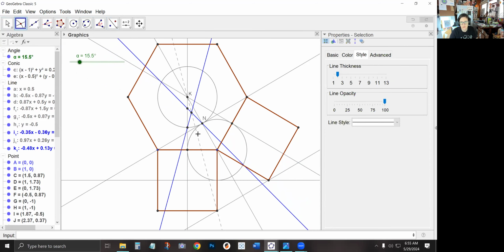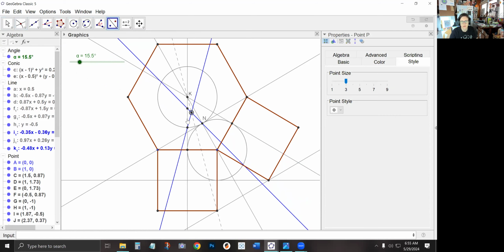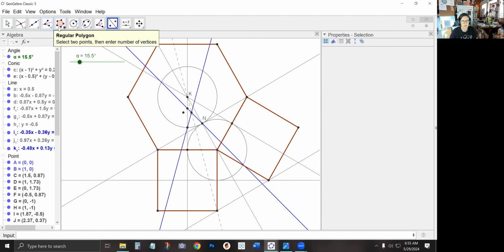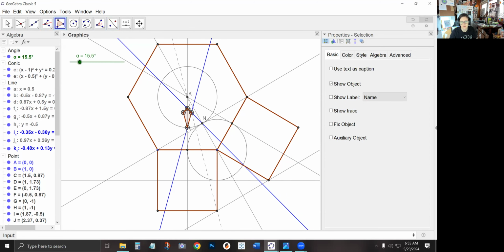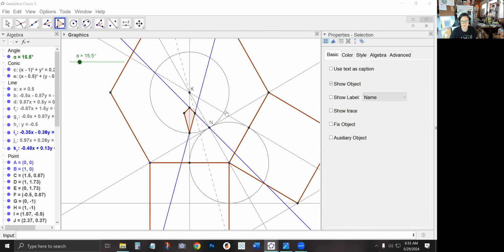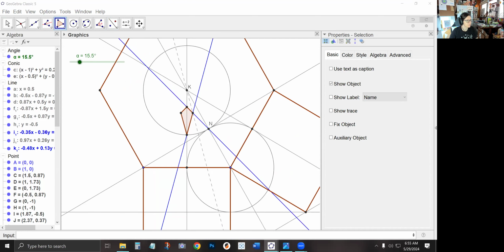I want this point and I'm going to reflect this point over my vertical, and I can go ahead and put in that kite. Zoom in a little bit so you can see better.